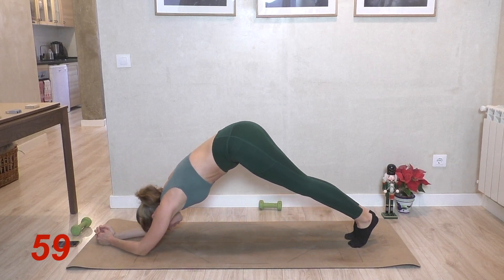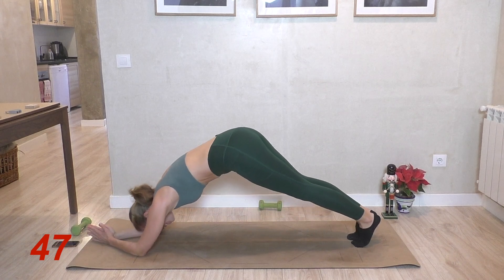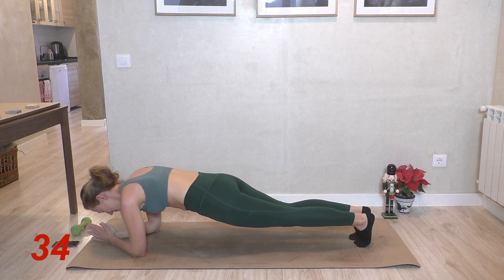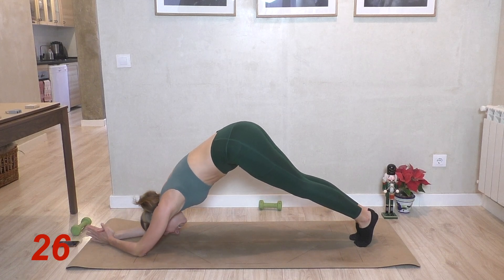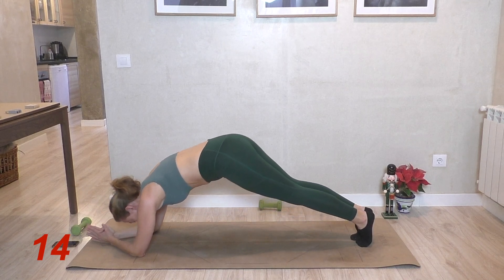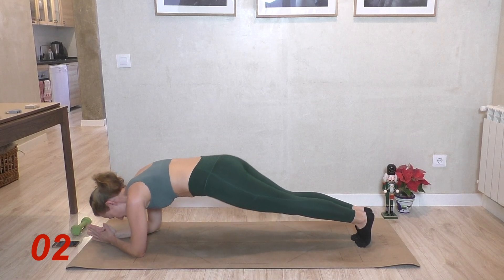Last one here — we're going to stay in the forearm plank, dolphin push-up. So butt goes back, flat back, inhale, forward to plank. These would be a little bit easier right now if I did not have socks on — if you're slipping on these, it gives you a little extra core work because you're going to have to think of almost pulling the feet forward as you press up. If you want this to be not quite that difficult, then maybe either go for grippy socks or bare feet. Nice and steady here. If the upper body is just going to give out, take a child's pose for a few seconds and then come back into it when you feel prepared. One more here.